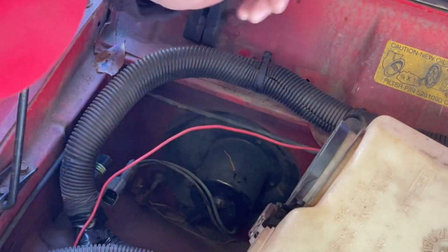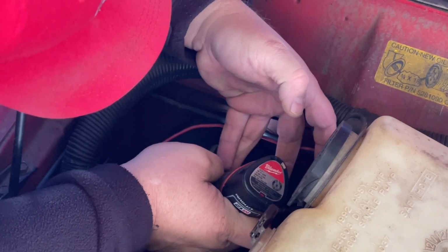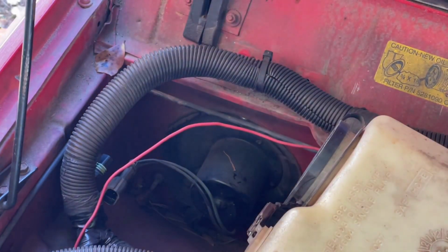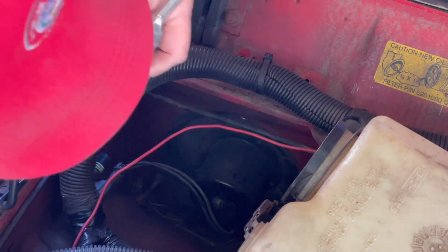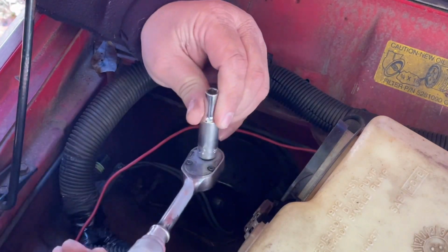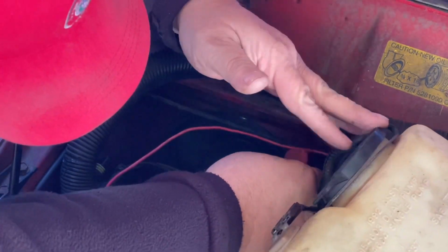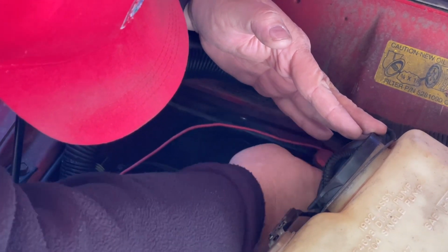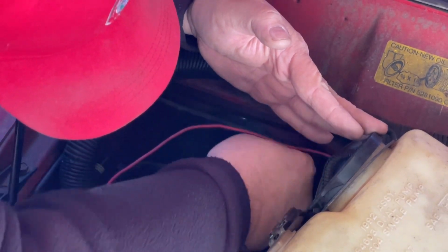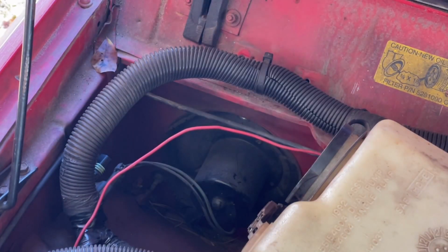Be right back. Wind is blowing, my friend, and the blower's not 8mm. One. I don't know if you can see anything, because I darn sure can't. Down in this hole. It is. I'm using an 8mm 3/8 drive deep well, because that's what I have right here. And that's what'll take it out. Which is aggravating. Y'all know how to take out bolts. There's 3 of them. I'll be right back.